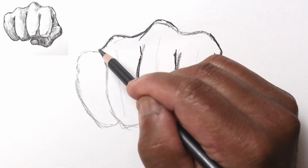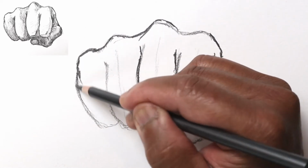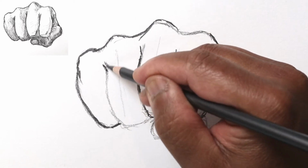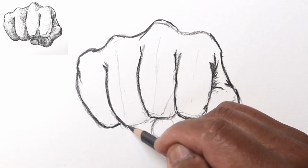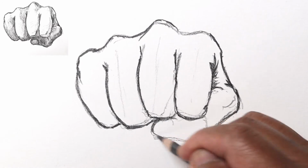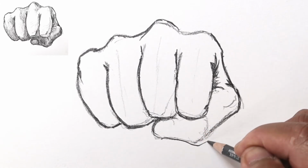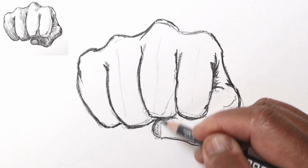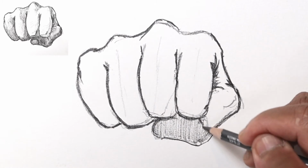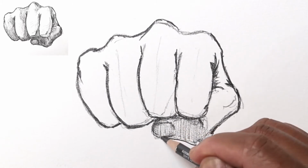Alright, so this is just a quick sketch, and every person has different structure and anatomy, and everyone makes a slightly different fist probably. Not everybody can make a very tight fist where you can't see the distal part of the fingers like this guy can. So what I'm gonna do here is the thumb is gonna be kind of underneath, so I'm gonna go ahead and shade that a bit, and I'm just gonna do this real quick and add a fingernail right here.